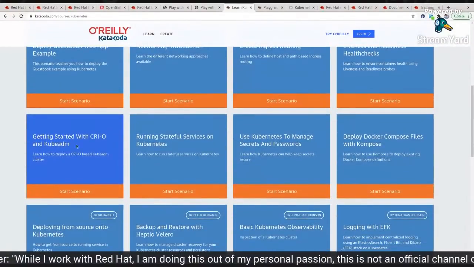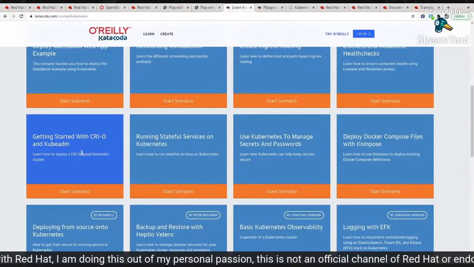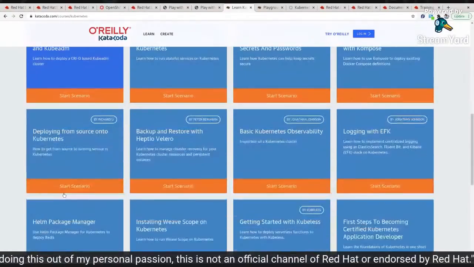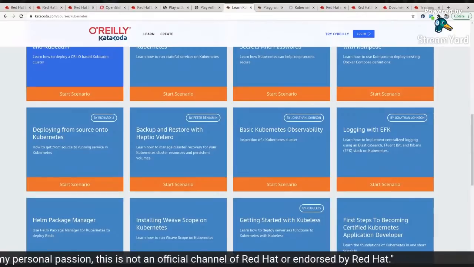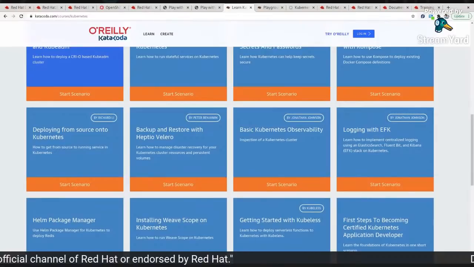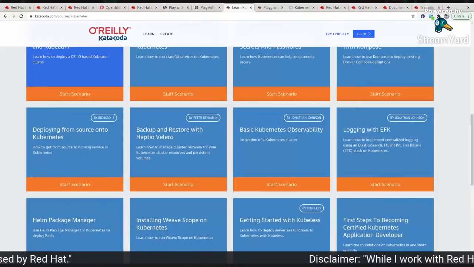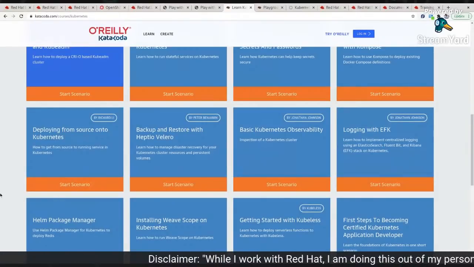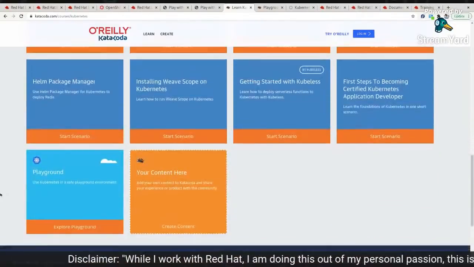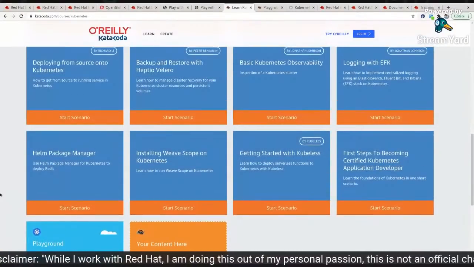Like if you want to get started with CRI-O and kubeadm, you can start this scenario. This is an interactive learning portal, which I gave you because if you want to know real life scenarios and build your basics strong, I highly recommend going through these scenarios and learning from basics.